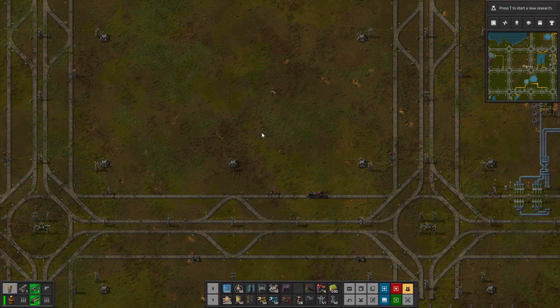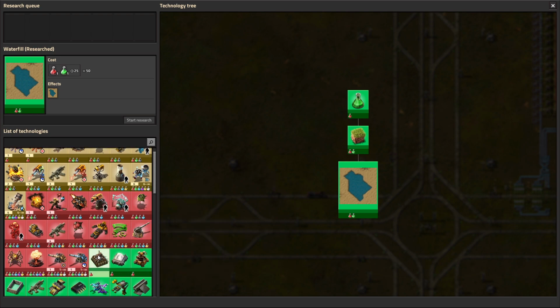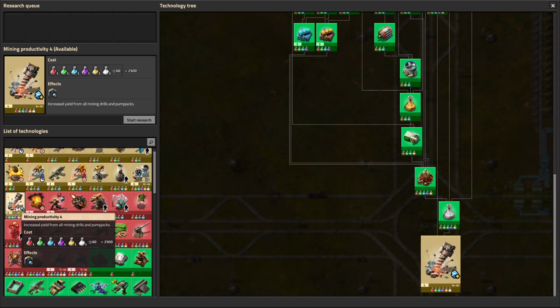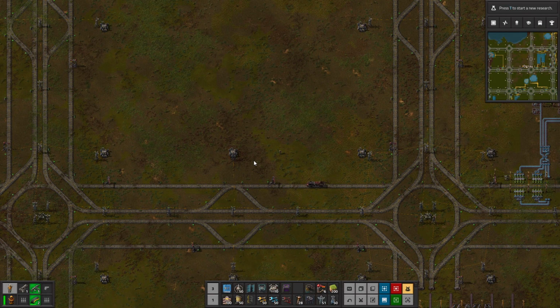We have every science now. That means that we very much need to work on getting mining productivity up and running, so we can finally get more throughput on the mining sites we have at the moment, as that is an input issue we're having. So I think that's a good idea.